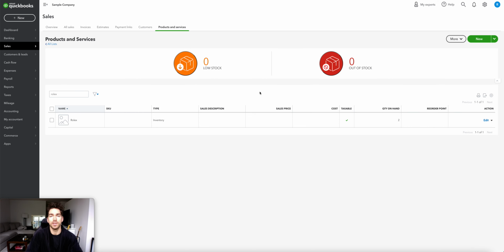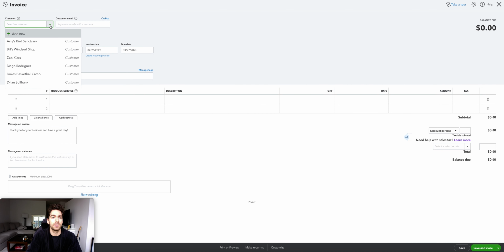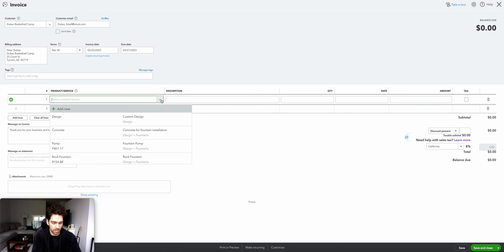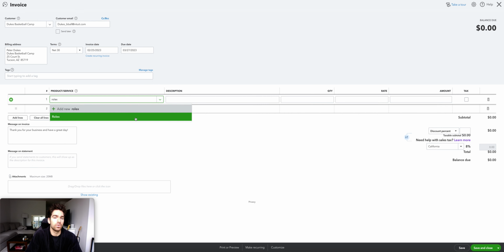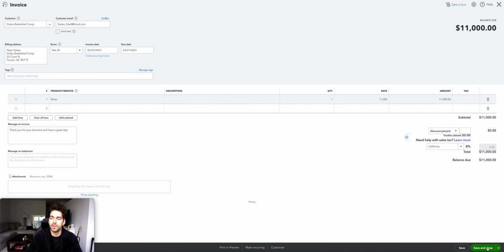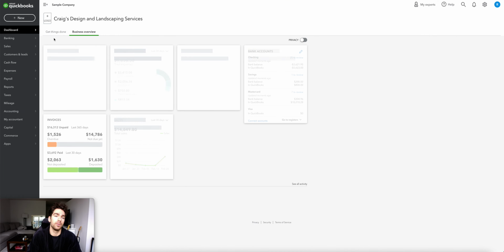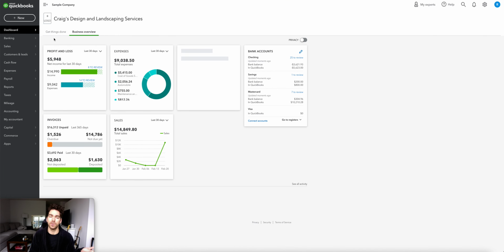Now we want to sell one, and we sell the Daytona for $11,000. We should book a $1,000 profit, but I'll show you what happens. So we sell this Rolex to the basketball camp, of course, because they need a lot of watches. Rolex, $11,000. So we sold the Daytona. I forgot to put it on there, but let's say we sold the Daytona. But now if we go to our profit and loss, we show a $6,000 profit.